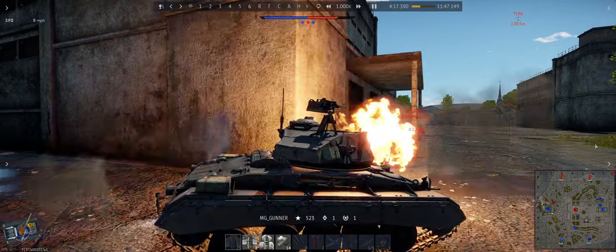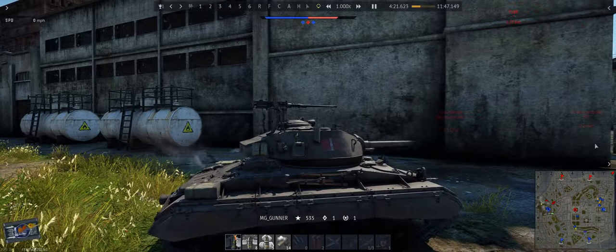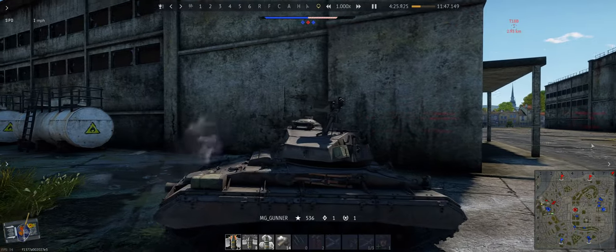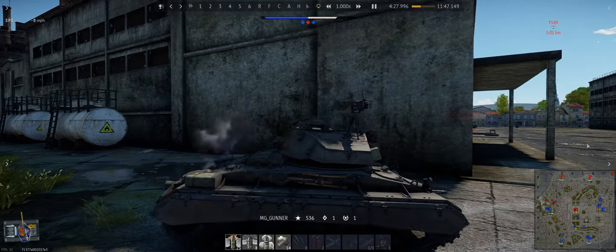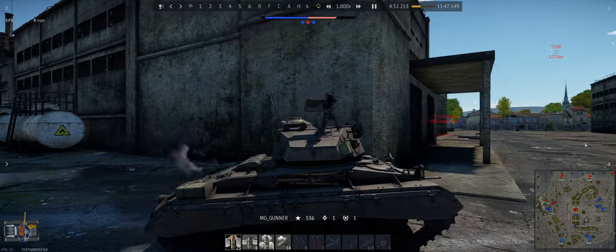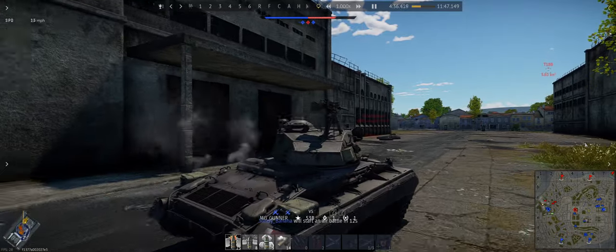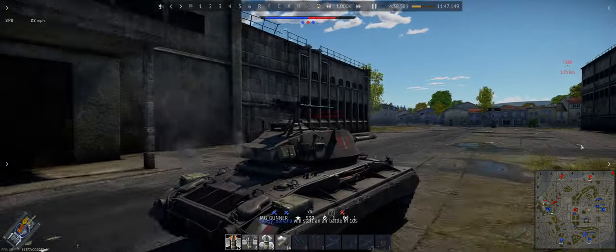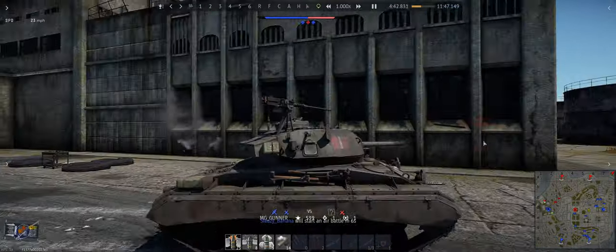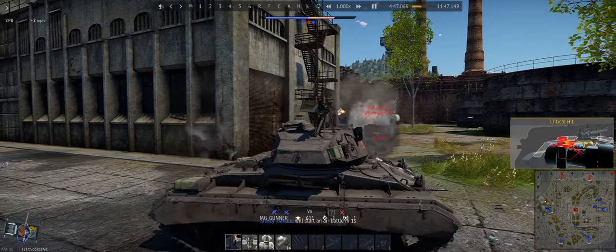Oh, there's a shot. Took another shot at him. Glancing shot damaged his engine. Not critically, though. He'll still repair. He's still mad at me. He's still waiting to ambush me. He's moving now. Gonna see if I can come around. He knows I'm coming around. There he is, looking at me. Good shot.